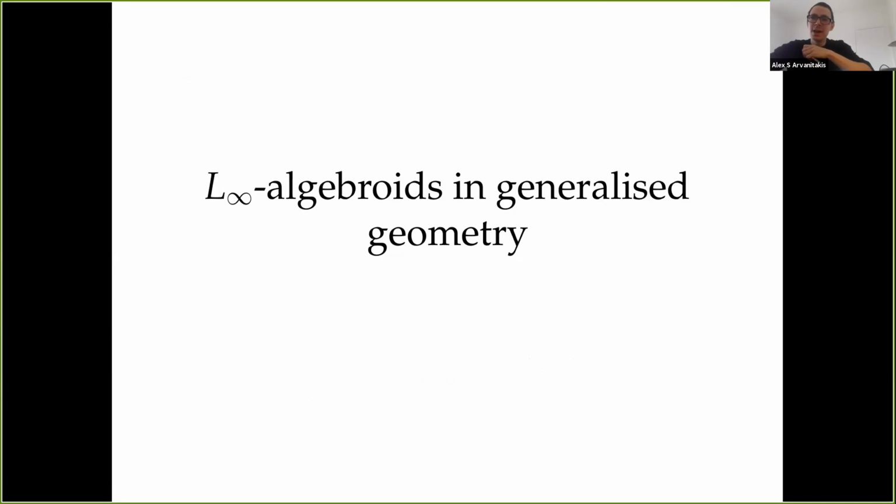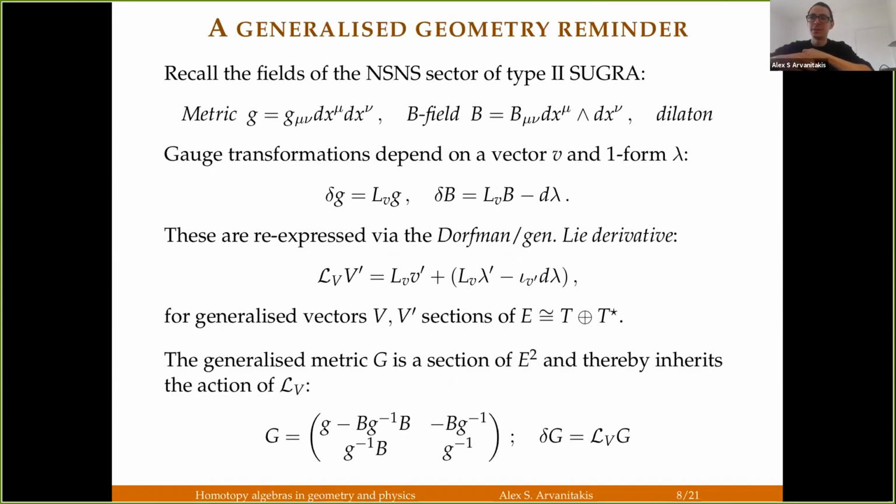Right, so let's see where they appear in generalized geometry, following up on Dave's talk. You just saw this, so I will remind you that in type 2 supergravity in the common sector, or else in type 1, you have a metric and a B field, and they have gauge transformations corresponding to a vector, which is an infinitesimal diffeomorphism, and a one form. You can also have closed two forms, but I will just stick to the one form here. These act on the fields by the Lie derivative for the vector, and the one form just shifts B by d lambda.